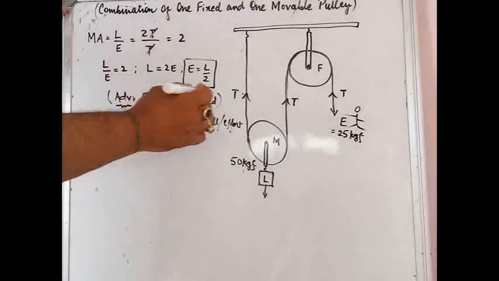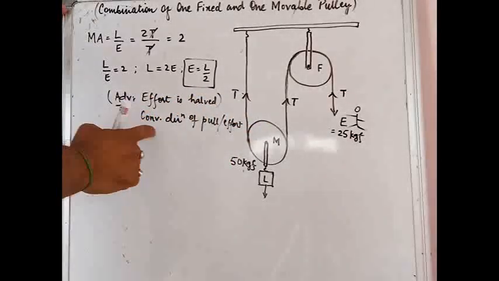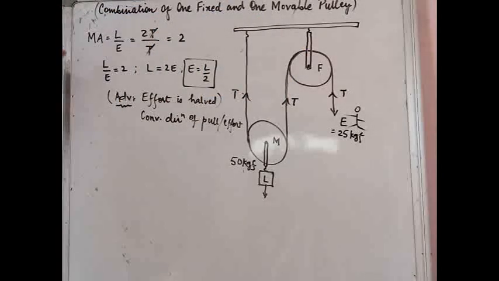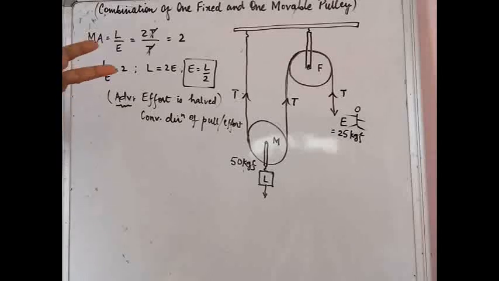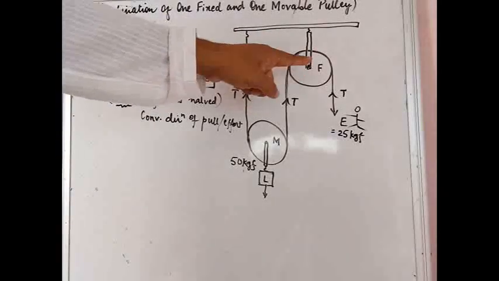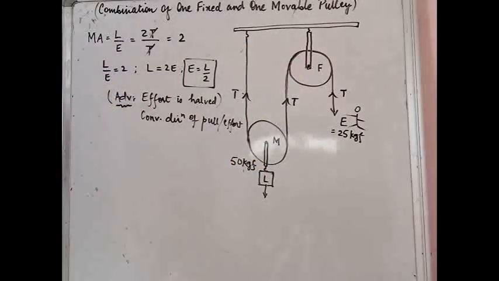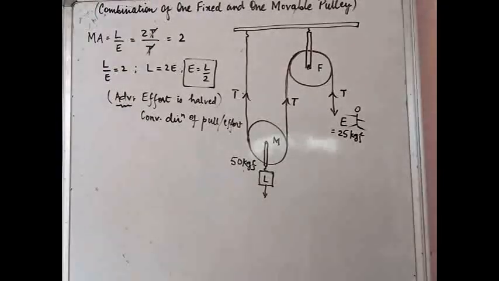So that is the second advantage that we have. The first advantage has come from the single movable pulley. The second advantage has come because of the fixed pulley. So what this combination has resulted in is both advantages, each coming from this as well as this. So we have both advantages over here. Now you can't see any real disadvantage in this.